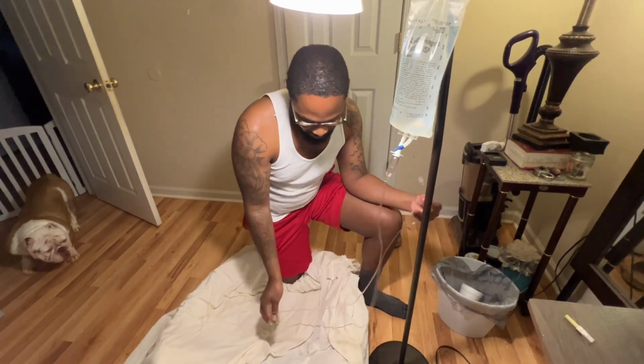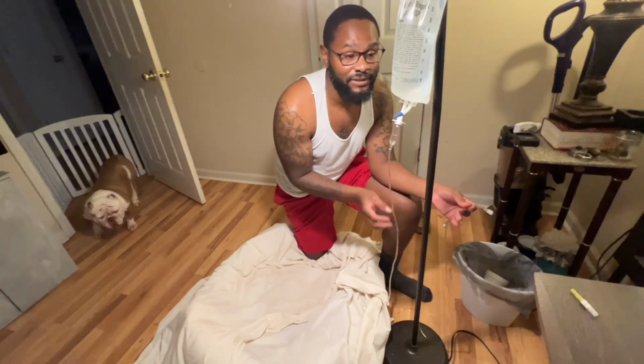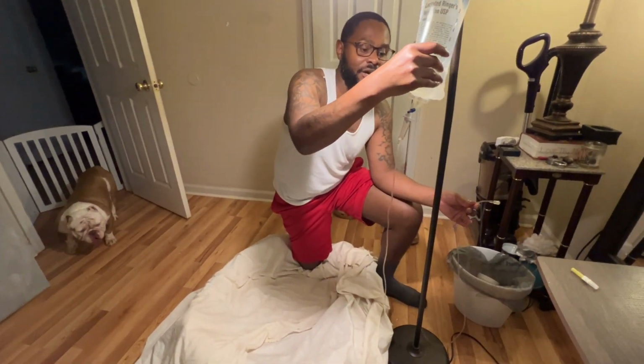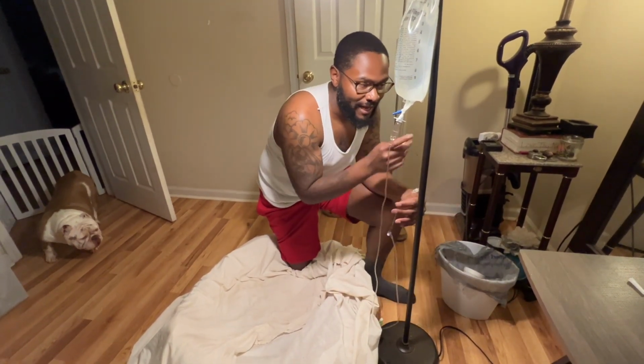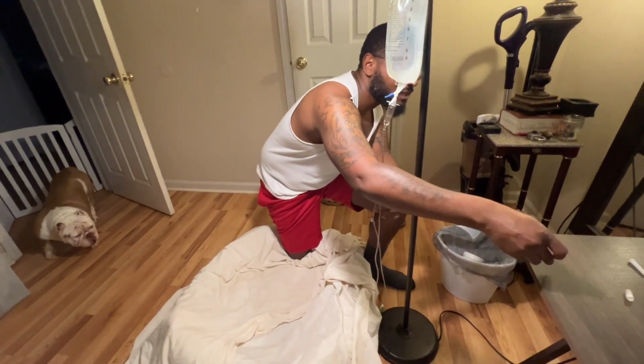All right. So it's gonna make a mess because I'm not a vet. You know what I mean? I just did this yesterday for the first time, so I'm doing it again today for the second time. So you can see everything going through. I'm gonna get Maya to squeeze it as we do it. As far as the needle, I had a smaller needle yesterday. She gave me 2 needles, but the smaller the needle, the longer it takes.